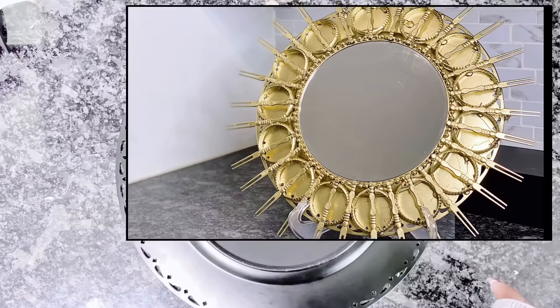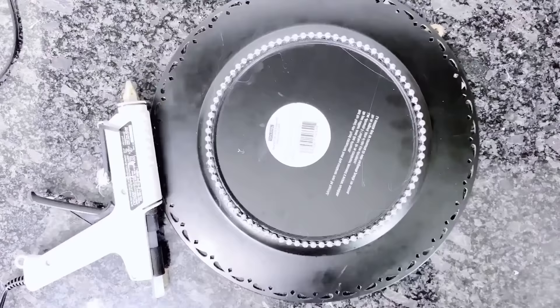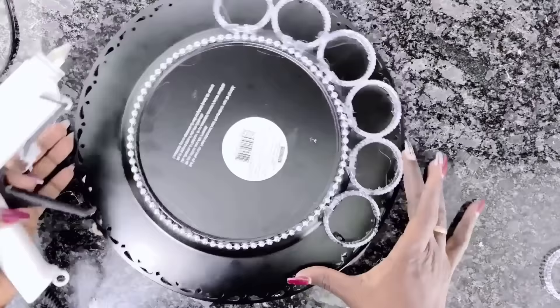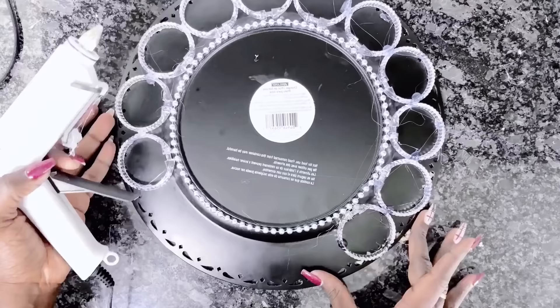For our final easy charger plate DIY and gold wall decor DIY, I will be using some shower curtain rings as well as some silver plastic picks for this particular project. Just watch as I complete this. Don't worry about the webs created by the hot glue — I usually use a blow dryer set at very high to basically blow dry the webs away. And that is my trick — it works like a charm every time.